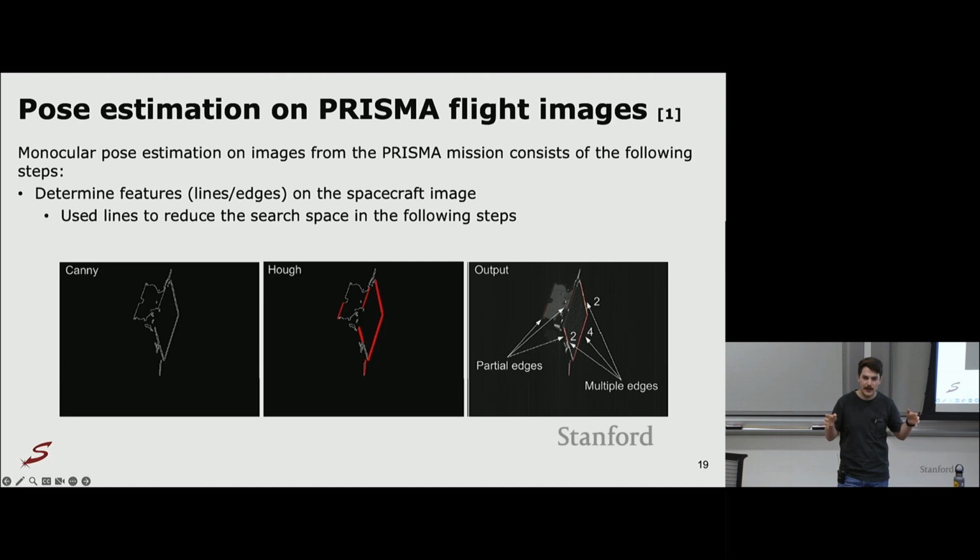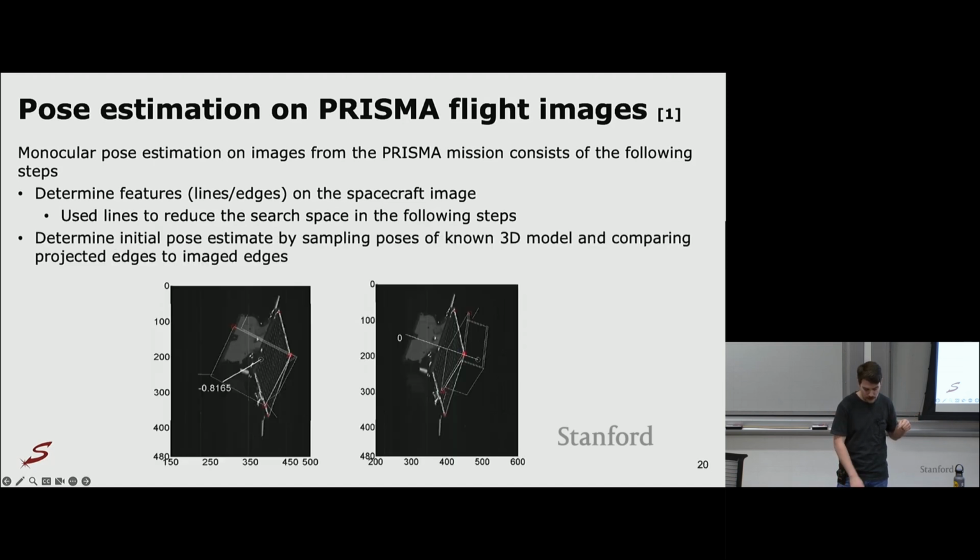So the first step in doing that is by sampling poses. What do I mean by that? Okay, I know what my target actually looks like. And so what I can do is project it to 2D space if I know a pose. And then I can try to match the projection to these lines that I've now detected on the image. And so then I can get some feature error, right? If I know that this line is over here, and then on the image it appears over here, I might have like 100 pixels of error, say. And we might say that that's then a bad pose estimate. That's the notion.